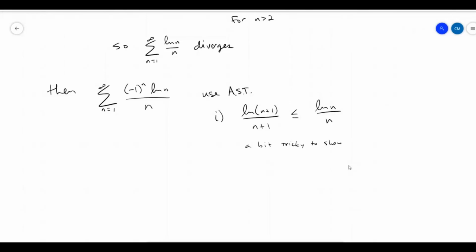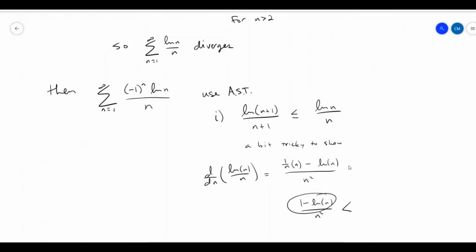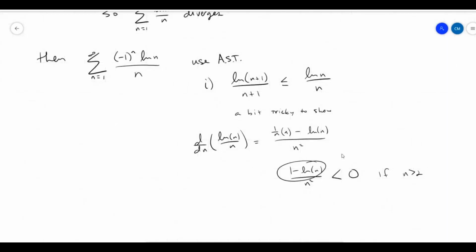And so you would say, well, what's the derivative of this thing? And then just show that that's negative. And then I think, let's see, that's just going to cancel. So you're going to just get 1 minus ln n over n squared. And you can see that that is negative provided that n, so this is definitely going to be less than 0 if n is, I think, bigger than 2. And so since it's definitely decreasing, that means that a sub n plus 1 less than a sub n is definitely satisfied. So either way, it's true. It definitely works. That's the first part of the alternating series test.